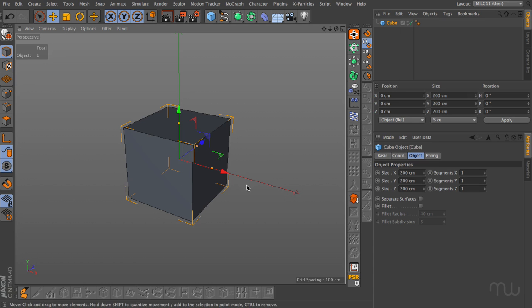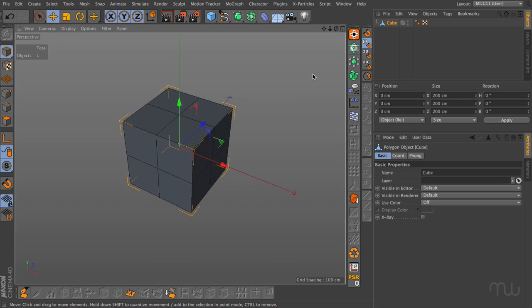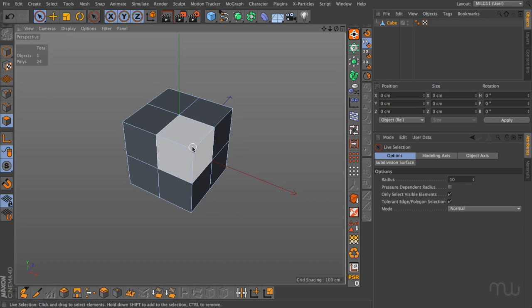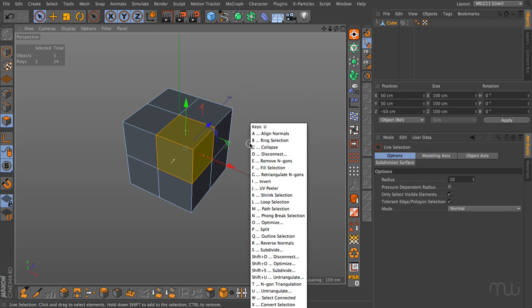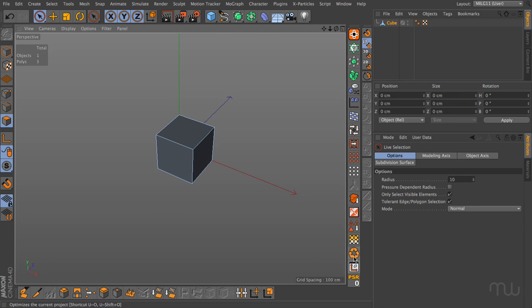Now this kind of technique is really good for making tech objects. I'm just going to make a cube here, divvy it up into 4 polys per side. Grab my polygon tool, select these polygons, UI to invert, delete these, just optimize this quickly.